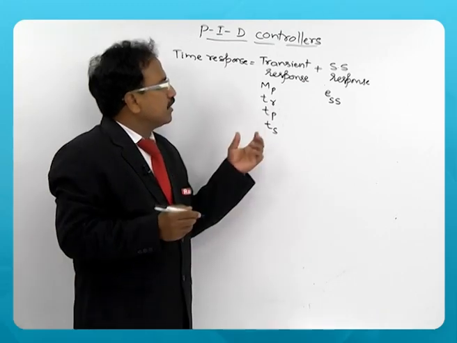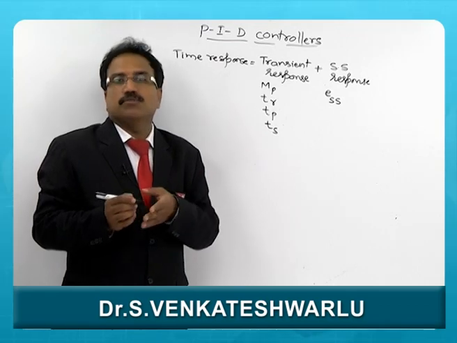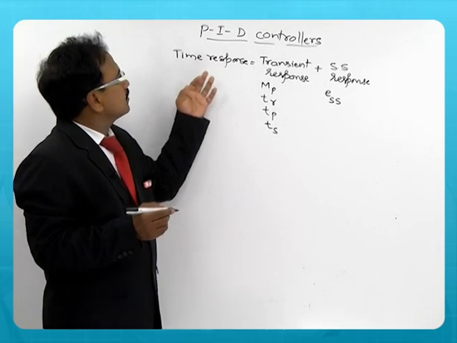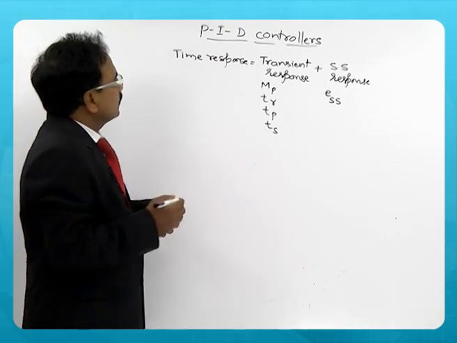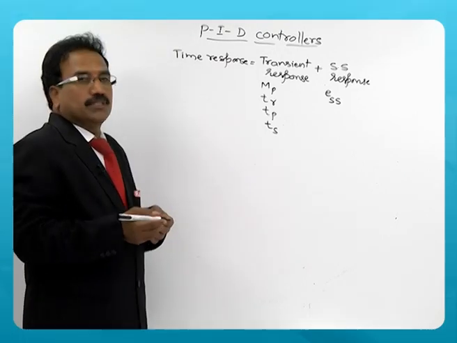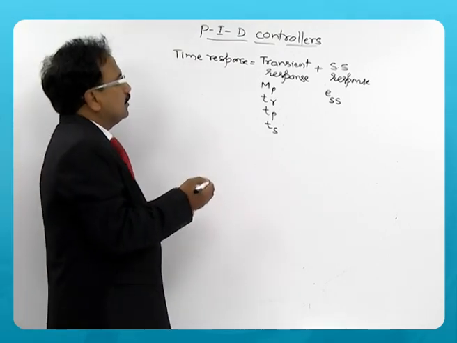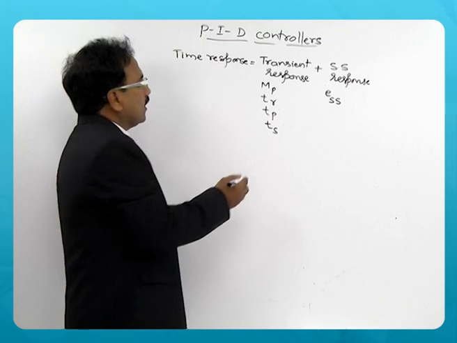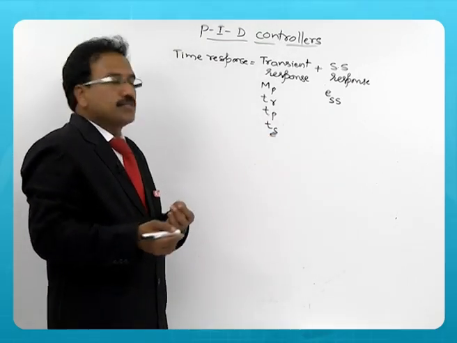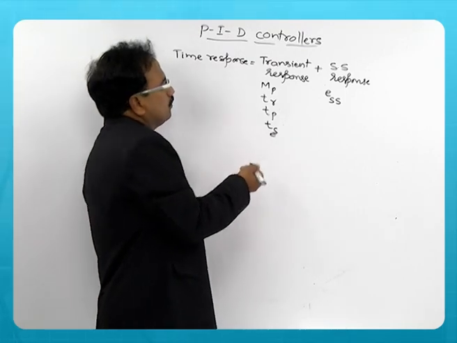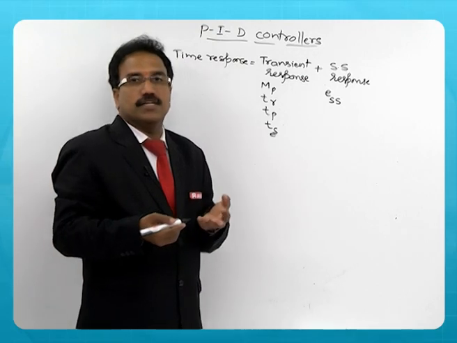So, all these performance indicators will tell us how good the system is, how fast the system is responding to the inputs. So, to improve the performance means you may have to see that the settling time required for the response is reduced. Similarly, the peak overshoot has to be reduced, and how to minimize the steady state error.